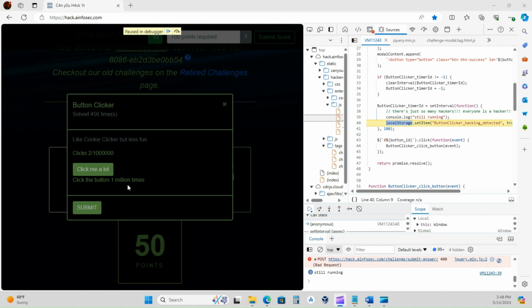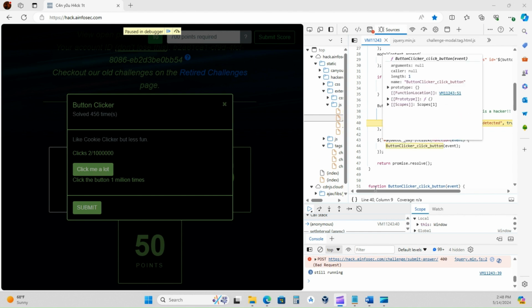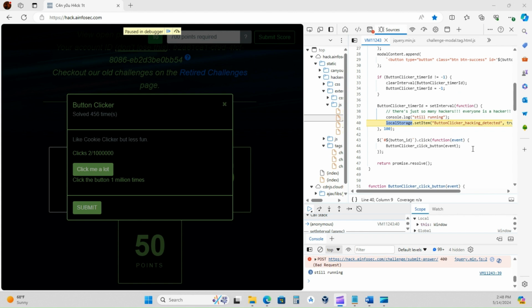I'm gonna show you that I got it and I got the points, if I do, which I should. But this is the path I took. You're going to look through the code, you're going to debug through it, so you learn something new. The next step is the debugging process. Your web browser is going to have different ones. Firefox is a different one. I like this one, Microsoft Edge one. All right, so I'm going to pause and then I'll show you the results here in a second.